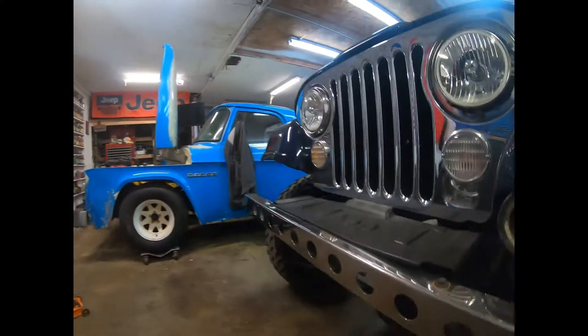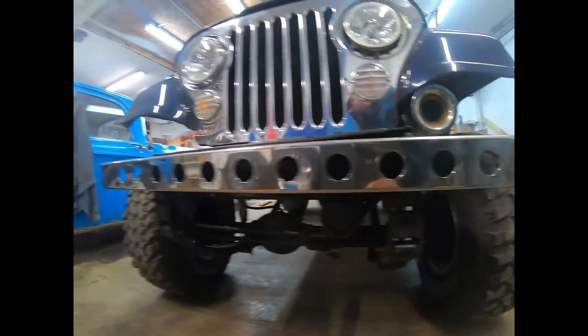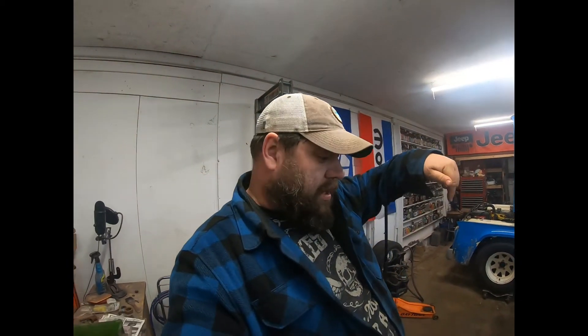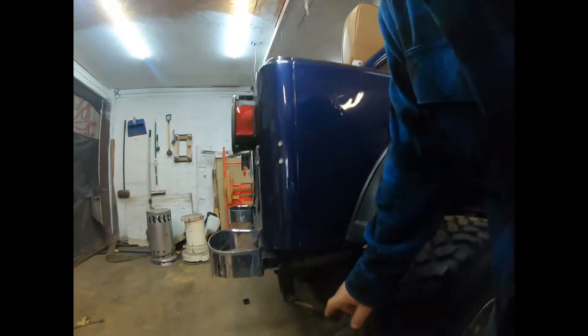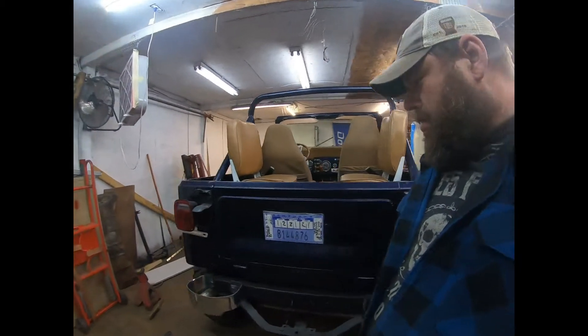They didn't do a horrible job, but you can see they're a little wide so they've pinched in places. I may be wrong — if I am, tell me in the comment section — those may be store-bought, but I've never seen one that had a square cut at the bottom and then was angled at the top. Same thing over here: angled and it's a different grind. I don't trust them. Right here, square, and you can see they didn't even go as far down so the washer's bigger — they've cut off a little bit. The washer's actually bigger.